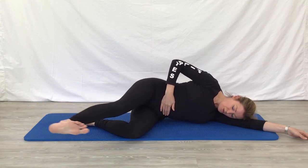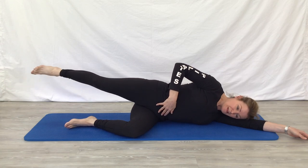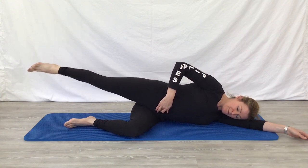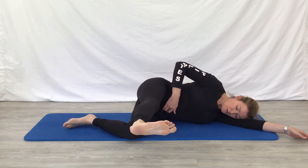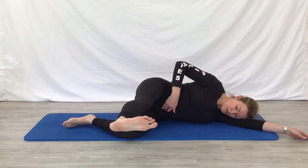We're coming long, we're pushing away, squish and lengthen away, little kick. So we're mobilizing those hips, strengthening through the pelvis, keep your tummy going, and squish, lengthen, push the heel away, point the toe back and forward.